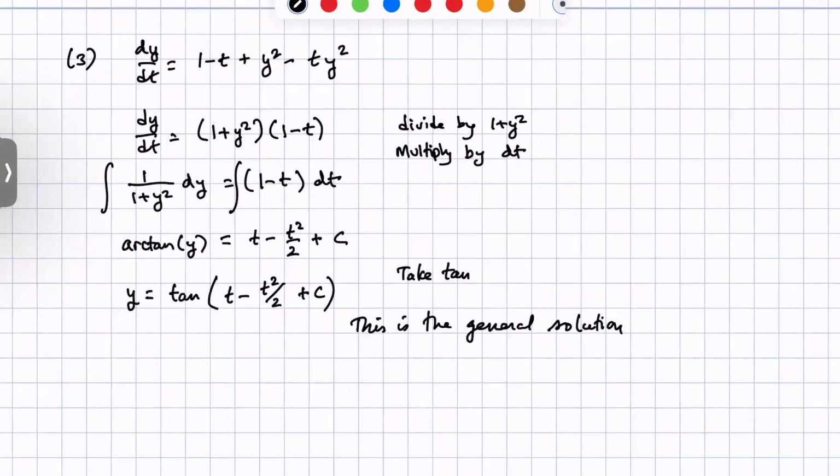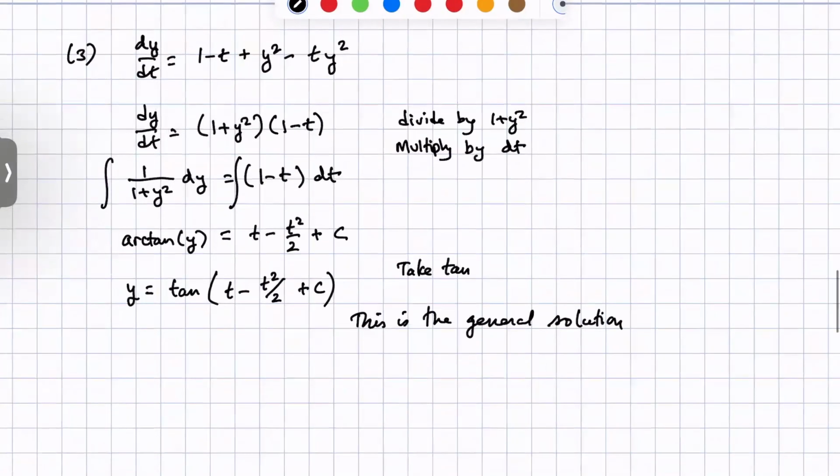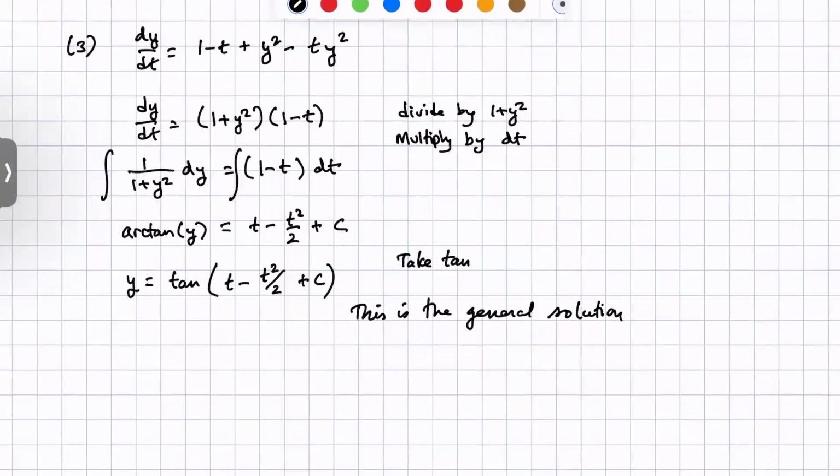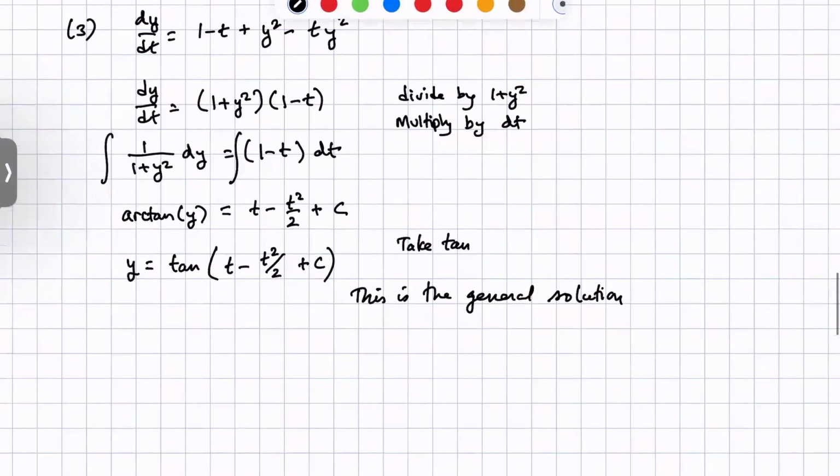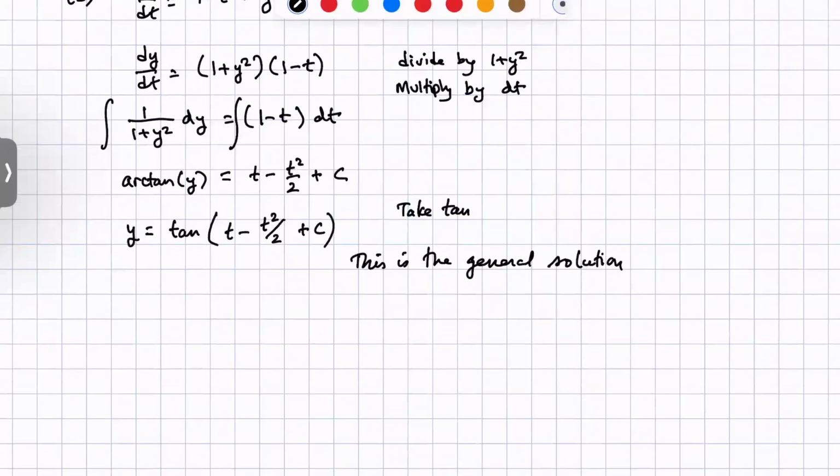We're not going to verify that this is the solution. The calculation is a bit intense, and we will dispense with that. You can check it on your own. Let's do another problem.